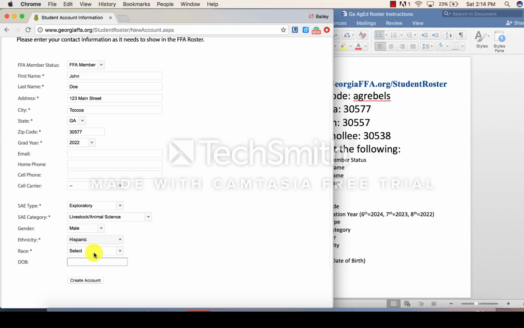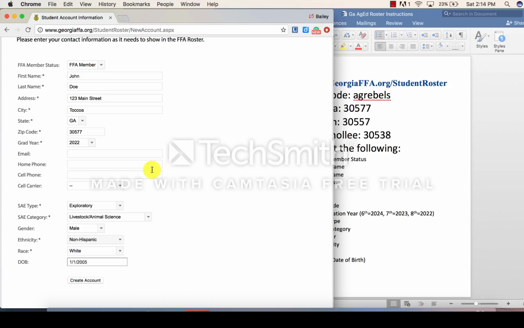Okay, we're going to say he's a male, non-Hispanic, and white. Then we have to put in his date of birth. So we'll say he was born on January 1st, 2005. I don't know if that adds up right for what an 8th grader should be, but again, this is just an example. So after you have filled all of this out, you click Create Account.